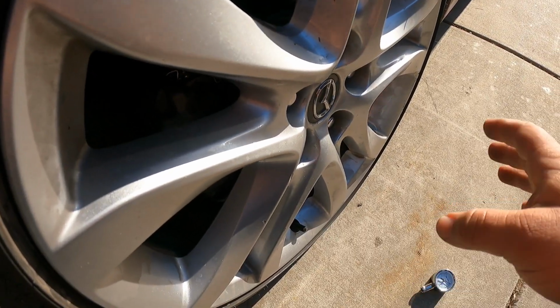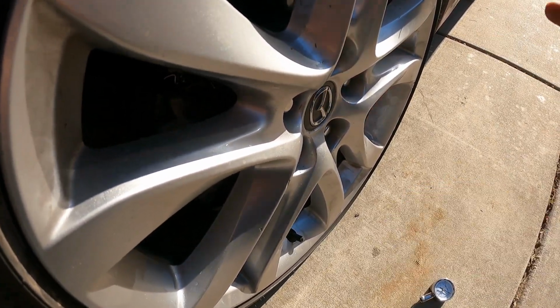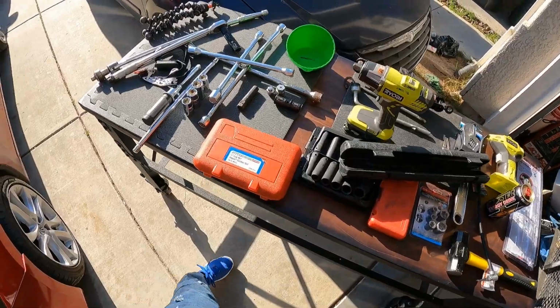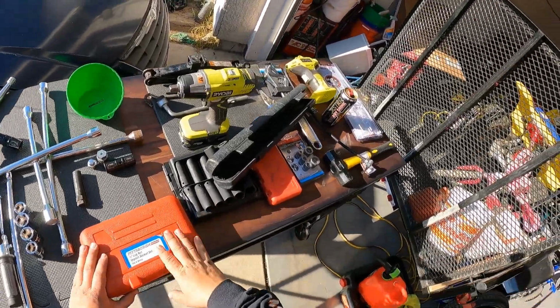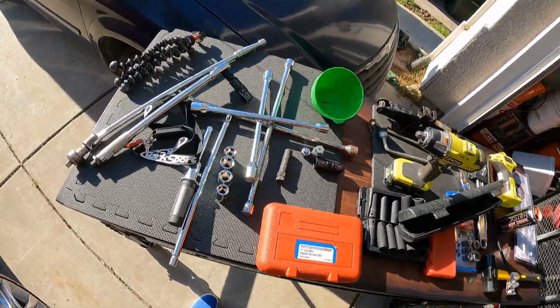It's good to check your tire like that, so that you don't have any flats or any worn out premature tires out there. So it's a good tip for you guys. Okay guys, that's the end of the installation. So just remember, some stuff is better than nothing, having it out there, because you don't know what you're gonna encounter out there on the road.